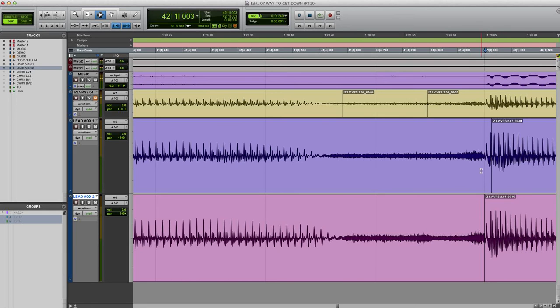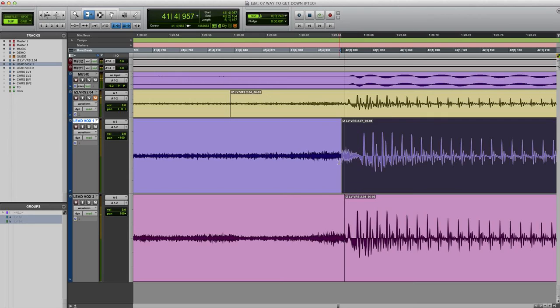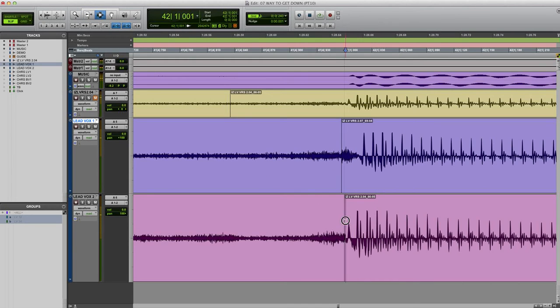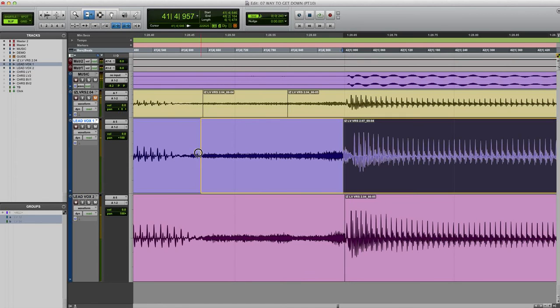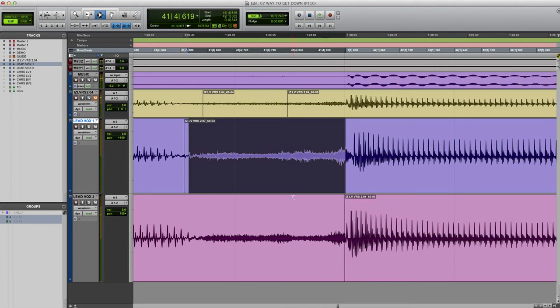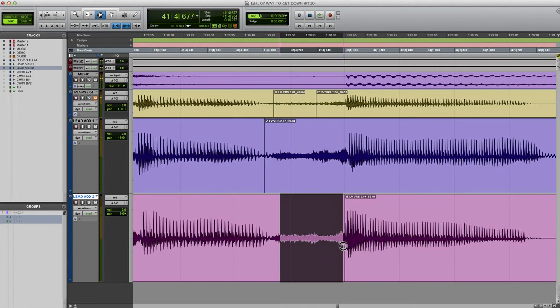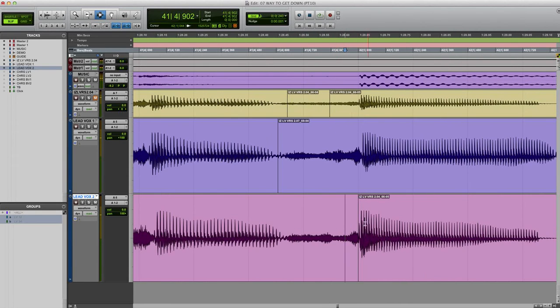Okay? So that then take 4 on this track here, and take 4 on this track are going to be almost in contact. So what I'll probably do if I can is just use the sibilants from take 7 here and the sibilants from take 5 there. So take 4 doesn't even come in contact with itself.